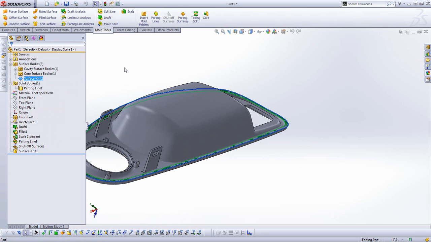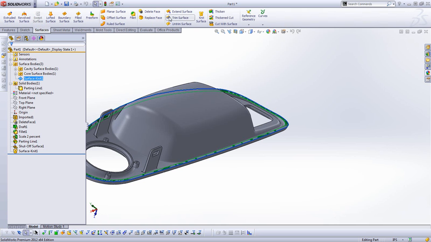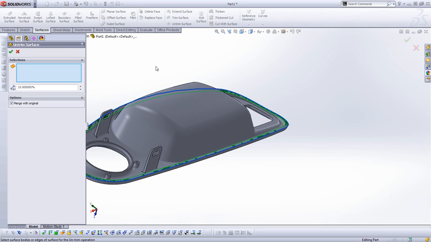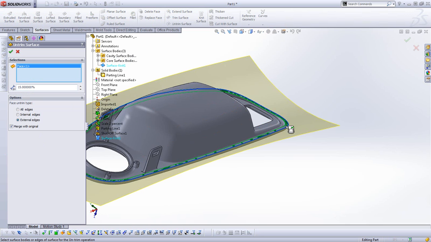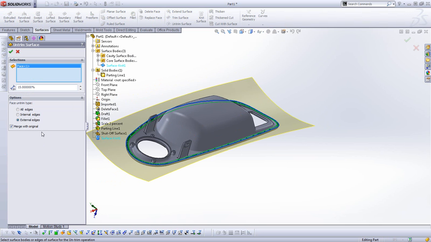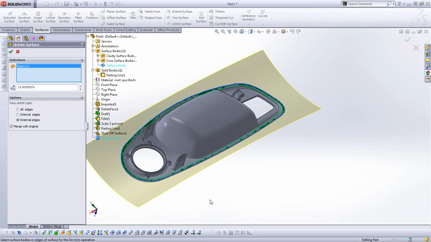I'm going to select that, come back over to my surface tools, and tell it to untrim. Whenever you untrim a surface, it takes the edges of the surface and extends them out to their natural edges.